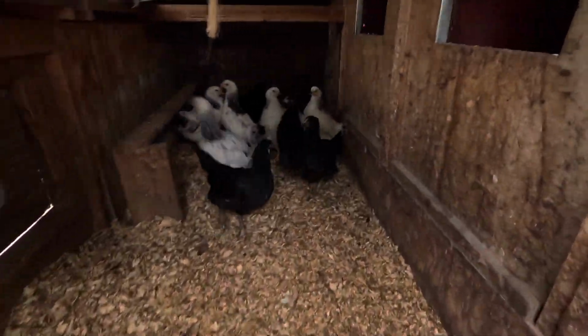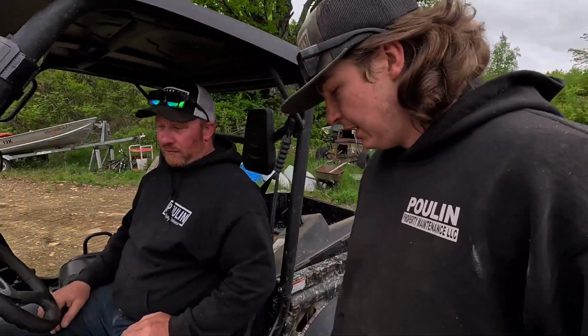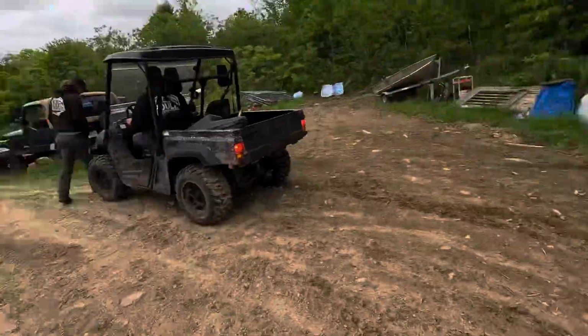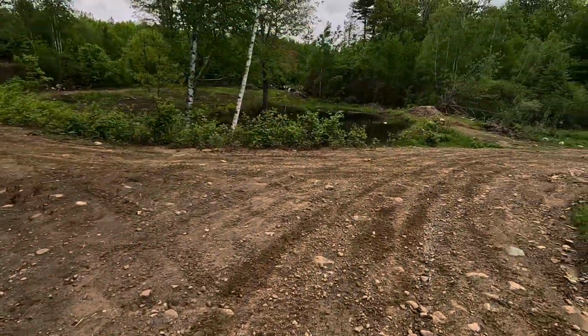Hello, chickens. All right, time to go to work. 2 hours till the rain's here. Let's go. I ain't walking, he says. The youngest kid here ain't walking.